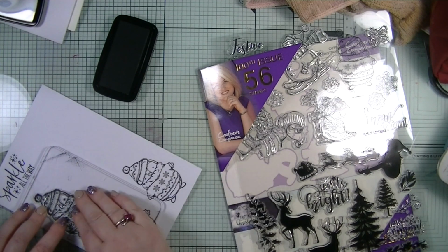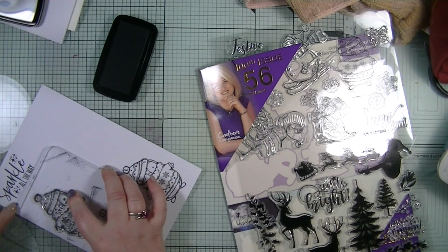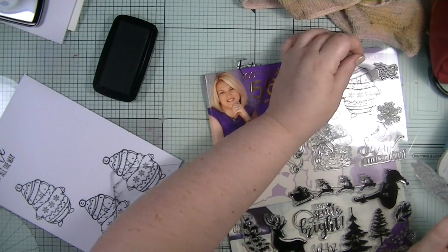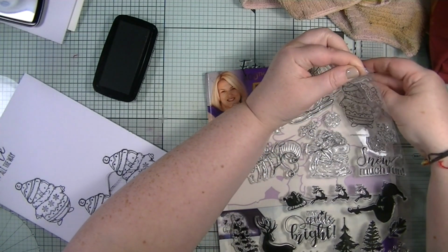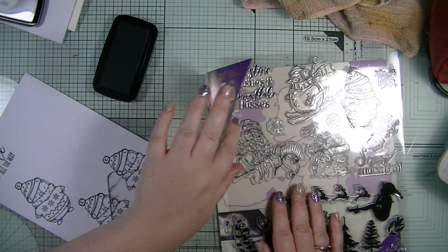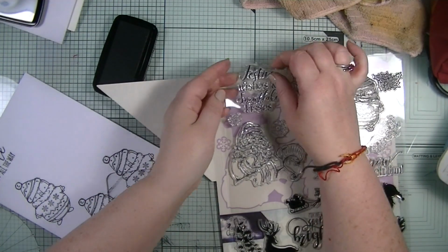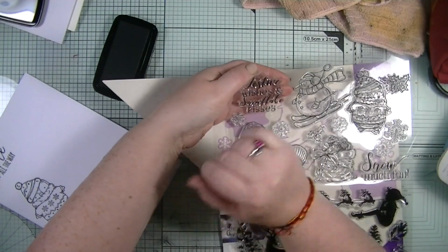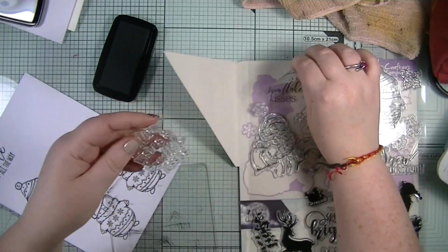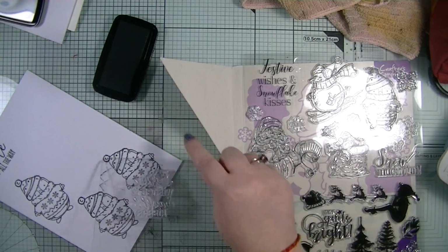As like a slimline card. So I changed the size of it. Right, love that little penguin. That penguin is just so cute. So there's that. And I'm thinking we might do an embossed background with the snowflakes, and then festive wishes and snowflake kisses, or snow much fun. I think this one. So then let's stamp this.